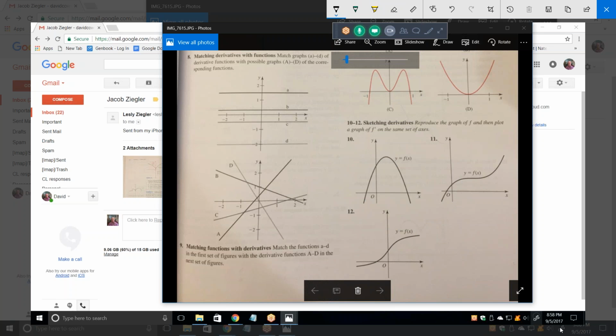I guess we can stop there since it's 9. But you can kind of see how to do that one too. In other words, the derivative has to be positive between there and there. And then it's got to be 0 here. And then it's got to be positive from there to there. So the derivative curve has to be in positive territory except there where it's 0. And it looks to me like it's going to look something like this.